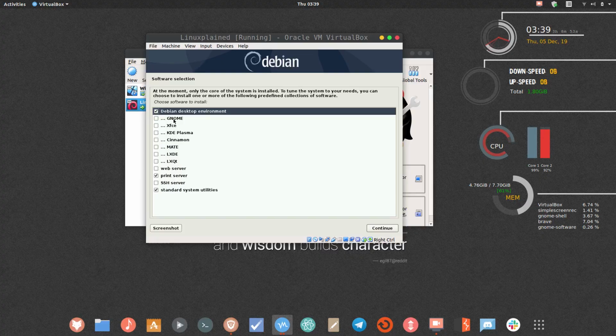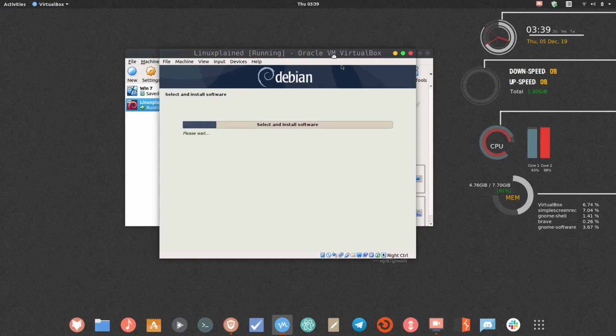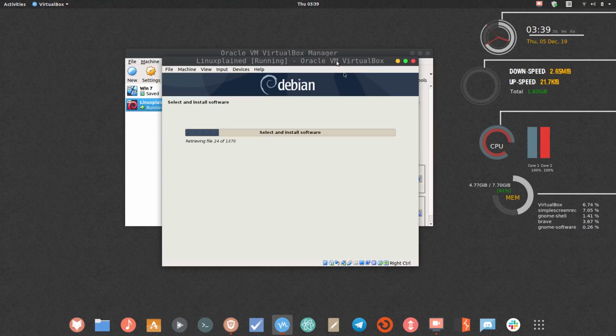You can customize your GUI with these, but I don't need these things now, so I just left it by default. I'm going with the default options. Just click continue. If I choose any of those packages, it will take much more time, so that's why I'm skipping it.